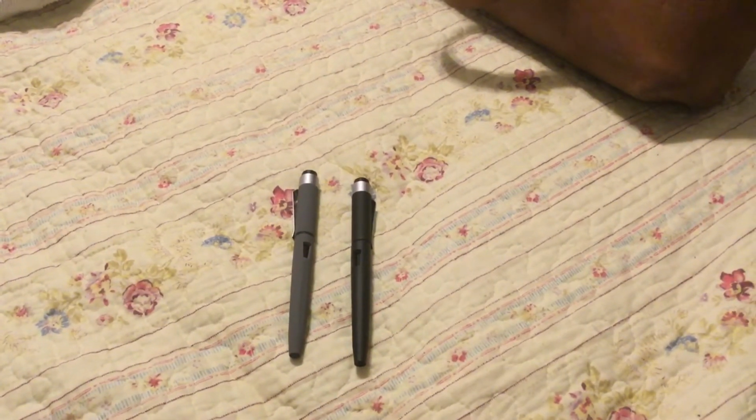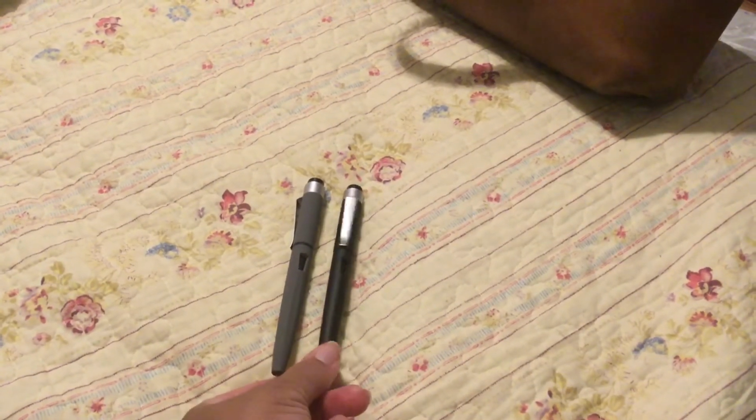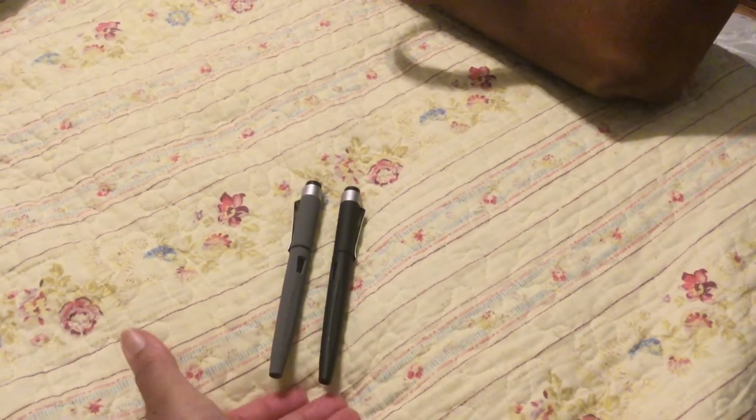I keep these in my little pen dish on my desk, on my crafting desk at home, and then I just grab one and write with, and I usually grab the black one at night when I'm journaling. So for $20, and I think it was $4 and some change to ship it to me, I got it in 2 days. You can't beat that. You can't beat that price. And you get a very good pen.